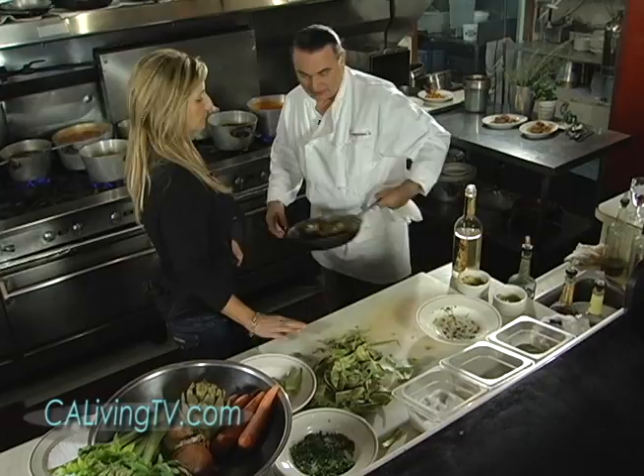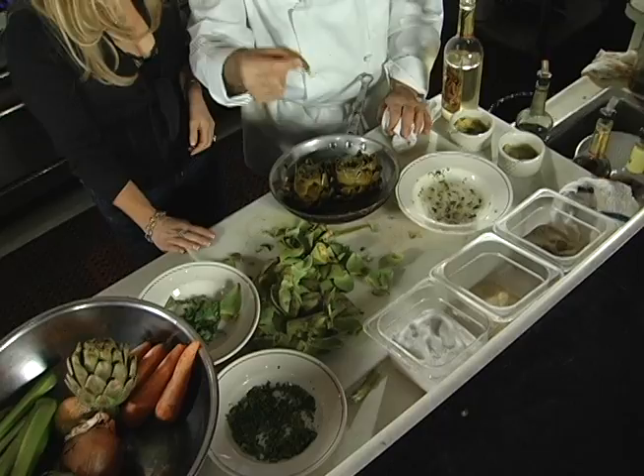And this is the product — something already done. And that's the stem that I was talking about. Look at that — it's so soft now. It's very soft, and it's the artichokes. Lovely. Now, are artichokes an aphrodisiac? No. I wish they were, because I love them. For more information on the health benefits of the superfoods and recipes featured today, visit our website at californialiving.tv.